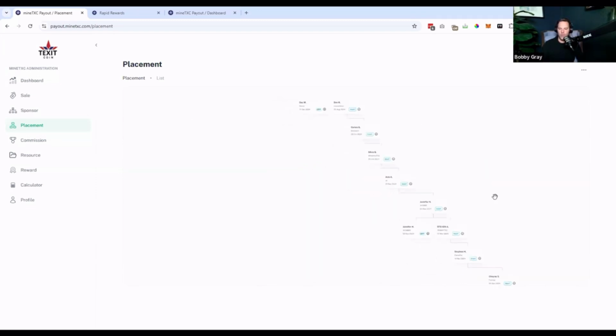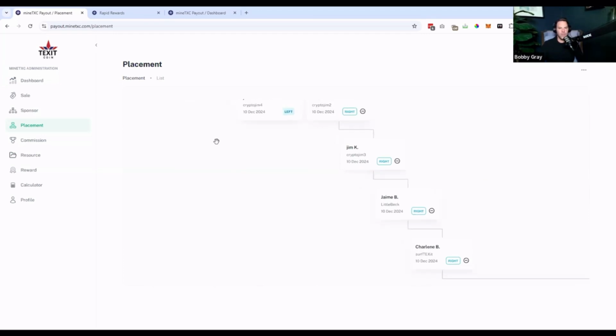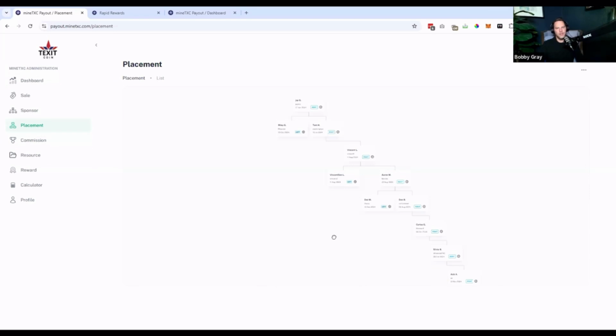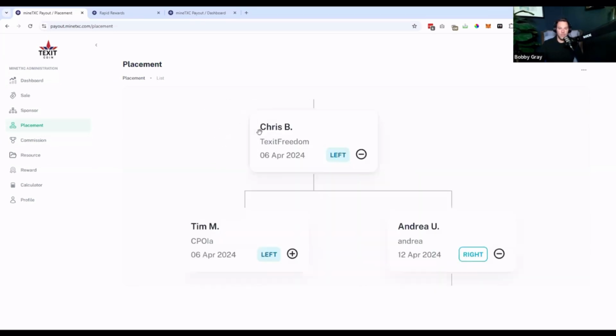So Chris's organization this week, even though we know that Chris didn't bring in those points directly himself, I don't remember what that date is. What was the 27th? Yeah, 27th was last week. So Chris doesn't have any direct recruits this week, but his organization, all of these people have put points on the board. And again, like I said, Chris has got 19 new points on his right side from this week. Chris has maxed out his right, and he has also already maxed out his left. And so, bye, baby. And so therefore, Chris is going to get a check for $3,000 this week, and the game goes on.